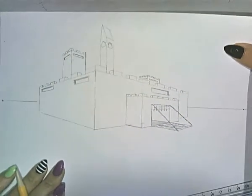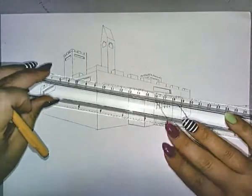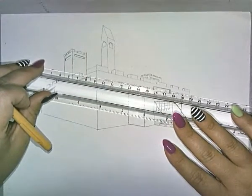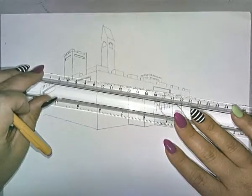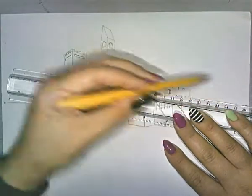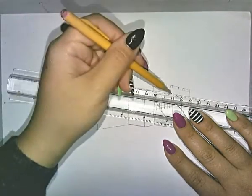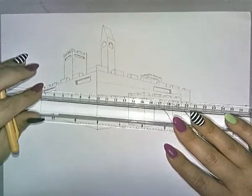If you choose to do stone, it has a really cool payoff, but it takes a while. It is very tedious. So what you're going to be creating, though, are these receding lines. Draw lightly. Also, make them bigger. Don't make them too thin on yourself. So I'm going to make these a little bit larger. I'm using that right-hand vanishing point, and I'm going to draw real lightly. I'm going to make these receding lines. You can barely see them on my page.